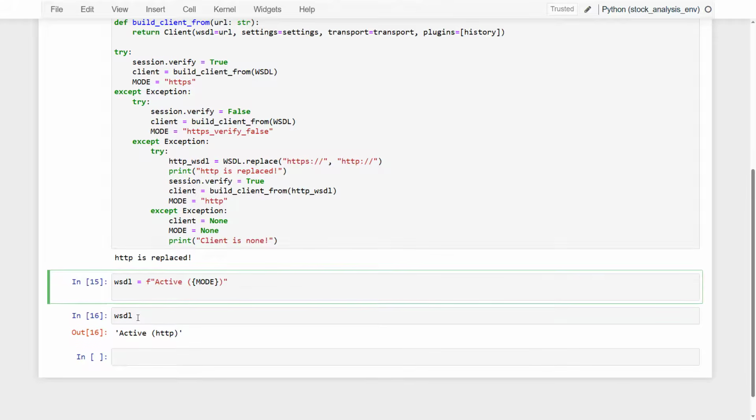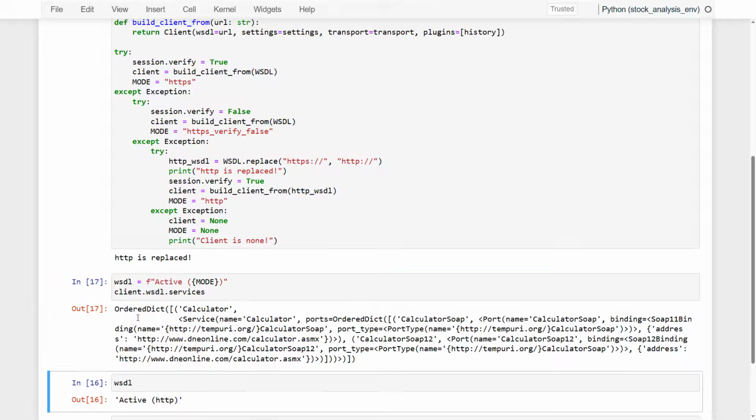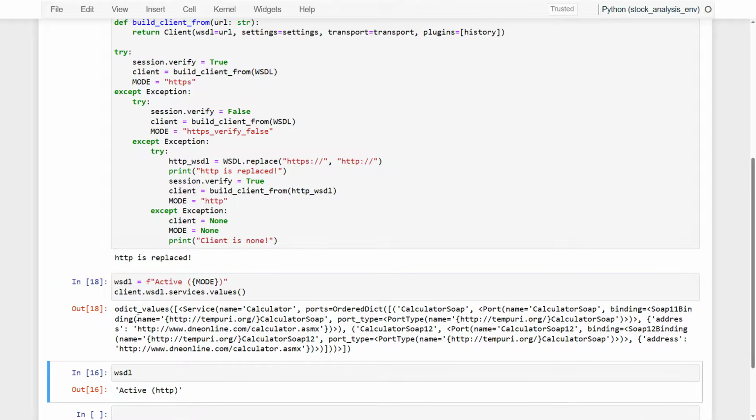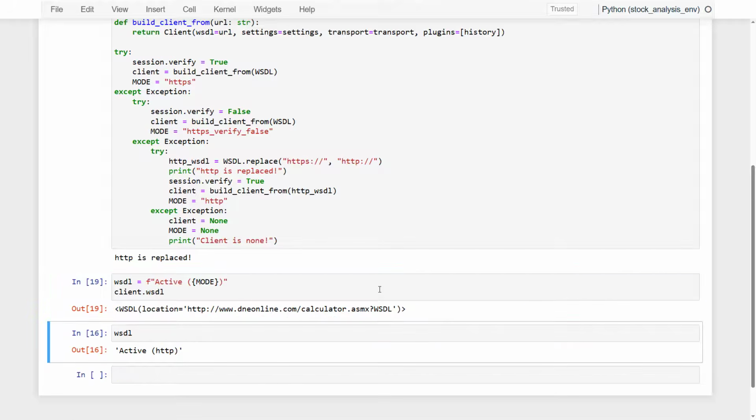Yep. And what else? Client.wsdl.services. Let's see what we have. Quite a lot of things. Total values. Yeah, okay. A bit more. And what if we have just like this? Yeah, we have the location.